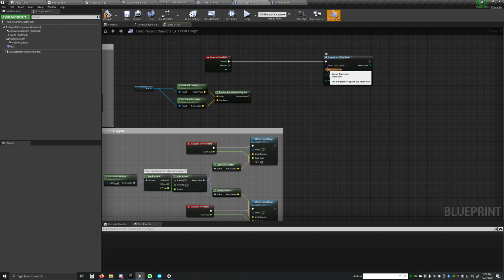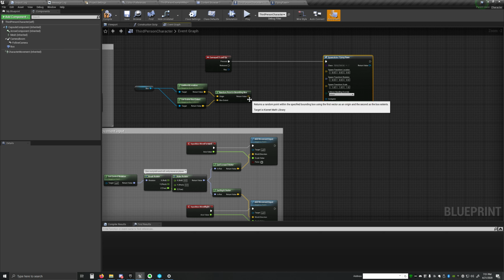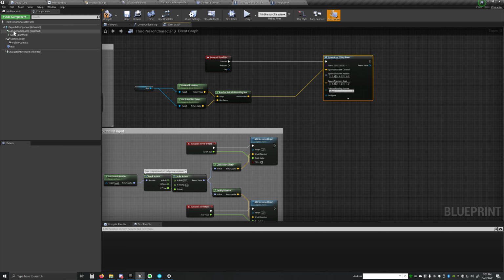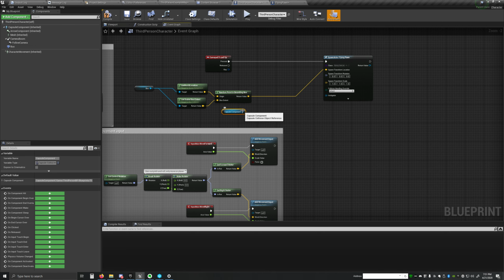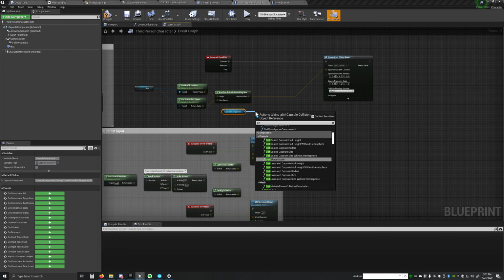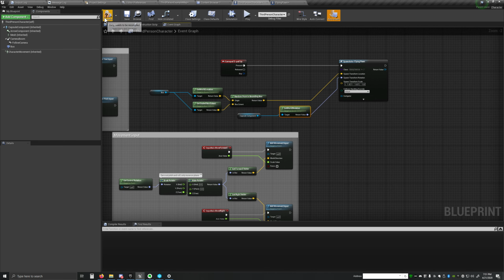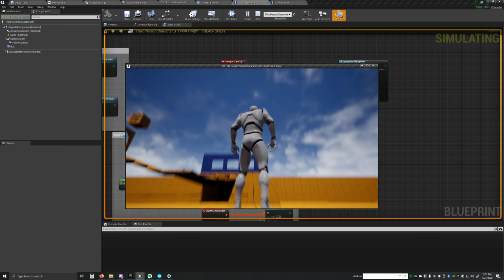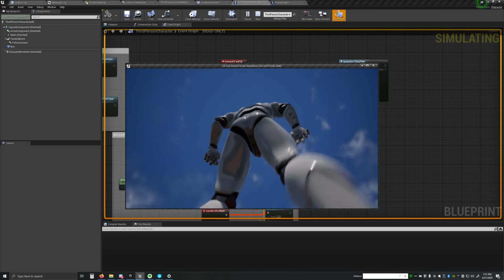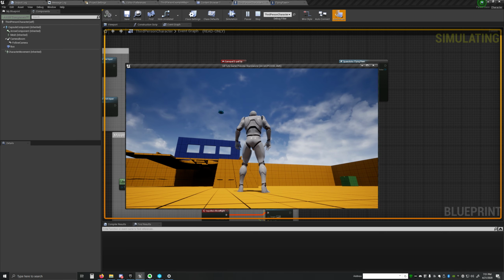And then if you right-click here, you can split that. A transform is just a location, rotation, and scale. So we're going to set that to our location, and then we're going to get the capsule component and get the world rotation of this, so that we ensure that we're facing the same direction as the capsule component. That way, when we spawn that, it should be flying in the right direction. So if we go back into the game, you look up, there's nothing there. You push up on the D-pad, there's your spaceship, and it's flying forward from where you are.